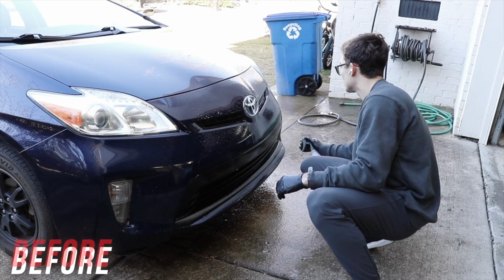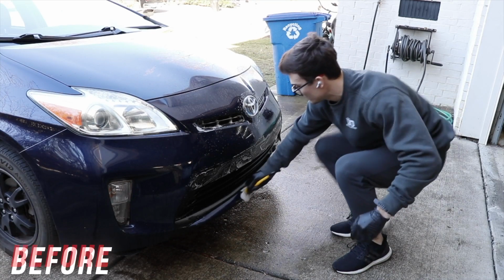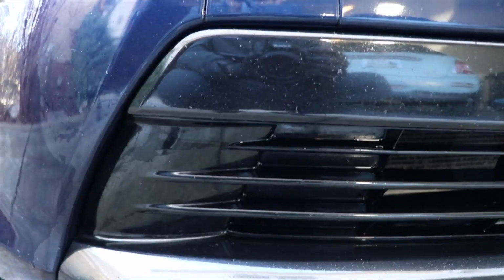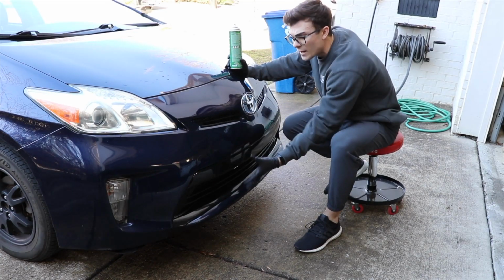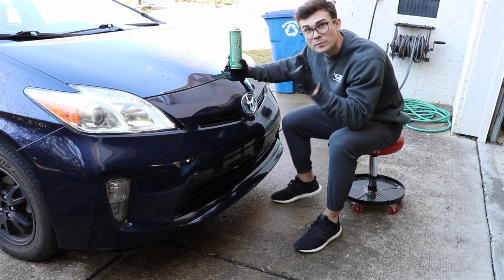Well, I went ahead and cleaned this front kind of bumper area, and what I want you guys to see is that there are these really tiny front grille cracks, crevices, textured pieces that are really difficult to get detailing brushes inside of, and oftentimes these areas are basically impossible to get perfect from two different perspectives.